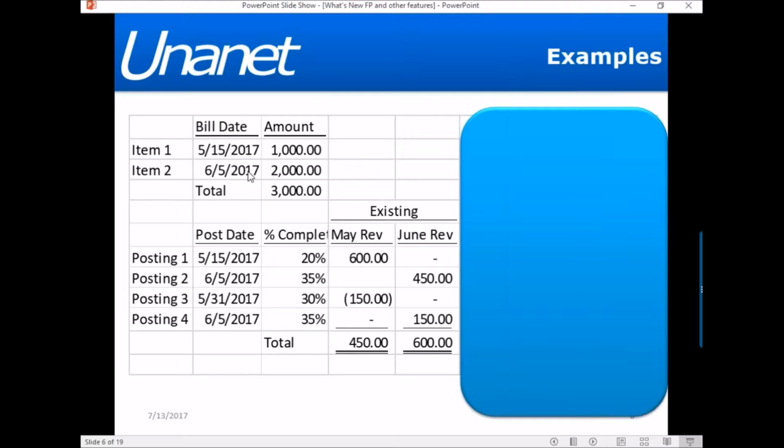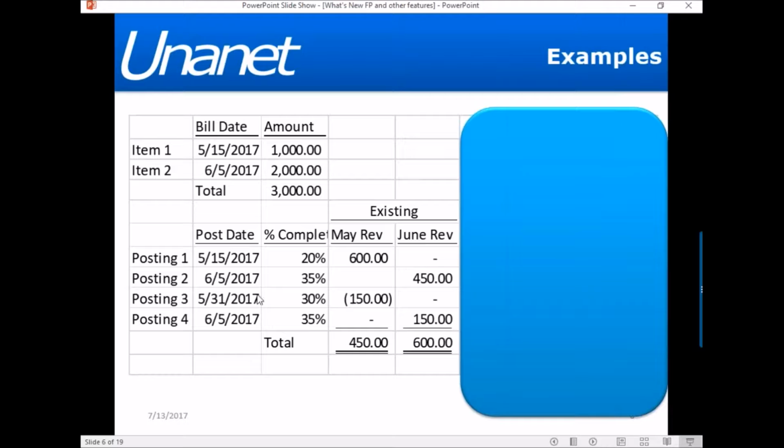When I do my June 5th post of $2,000 for billing, my new percent complete is 35%. So the system's going to take 35% of this $3,000 total minus the 20% already recognized and post that in June. That means I've now posted $1,050 worth of revenue, which is 35% of the total amount. So the amounts are accurate, and that's all great.